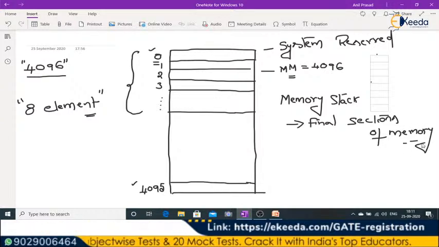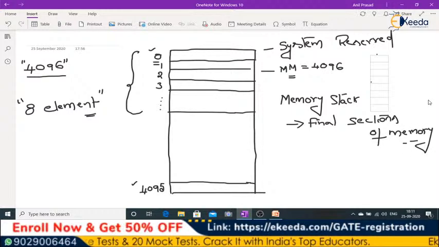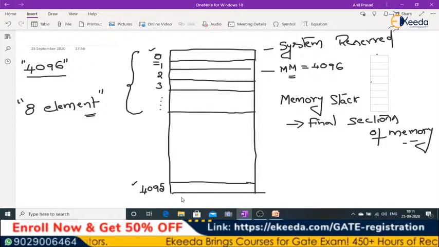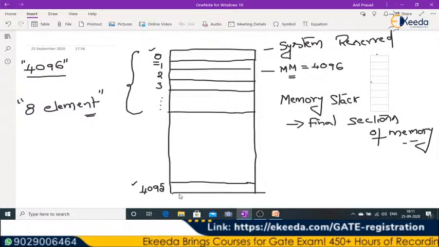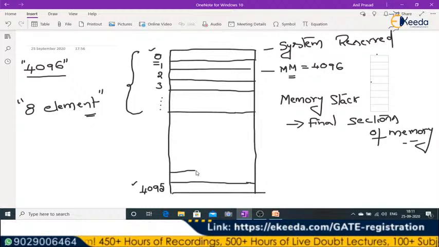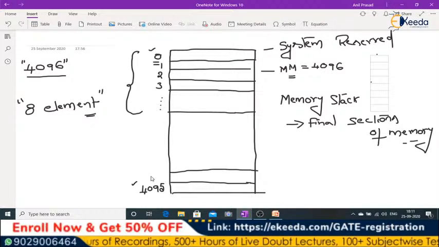The initial section is system reserved, so you go to the last locations to design your stack. Now I am going to design my stack right from the 4095th location: 4095, 4094.